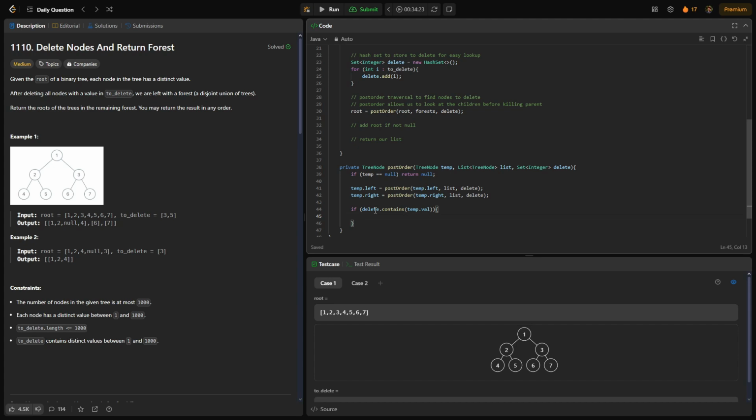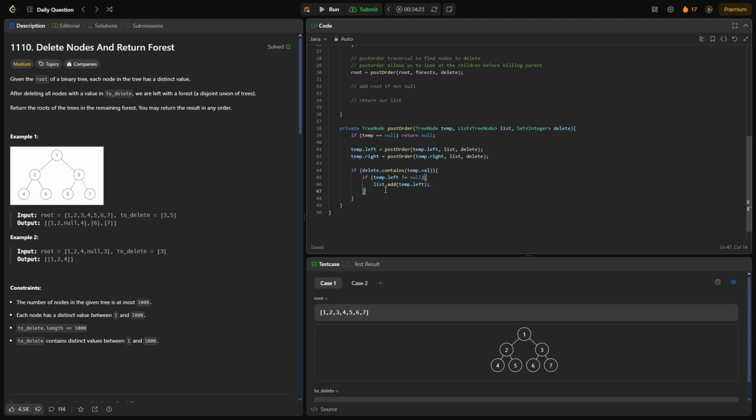So the current node that we're looking at is getting deleted. What are we going to do with the kids? We're going to add those kids to our list because they're now their own individual forests. That's why we address the left and the right first, so we could check if they're null. So if temp.left is not equal to null, we can do list.add temp.left.